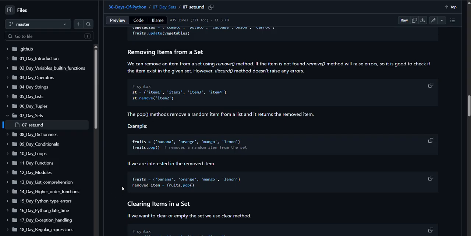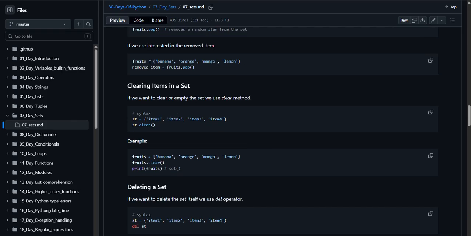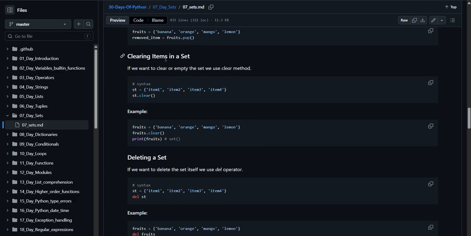If you're interested in the removed item, use fruits.pop. We can print fruits and print the removed item, and then check which one has been removed.